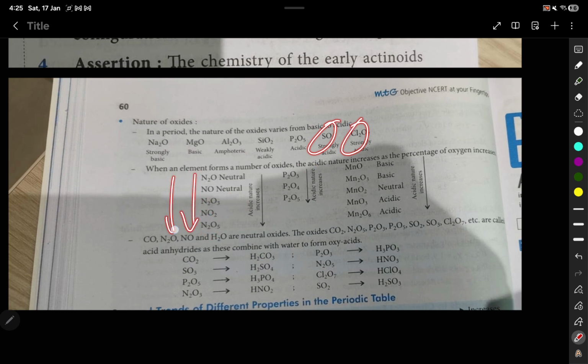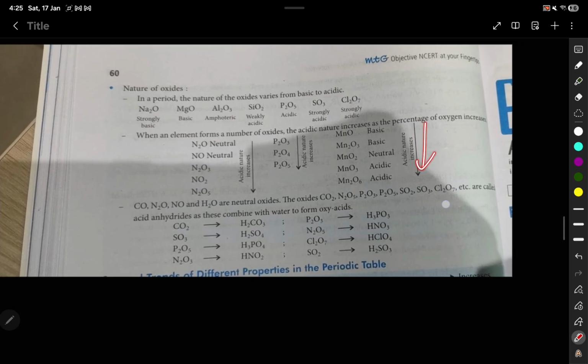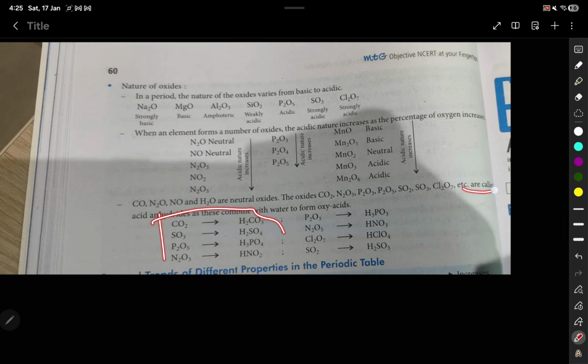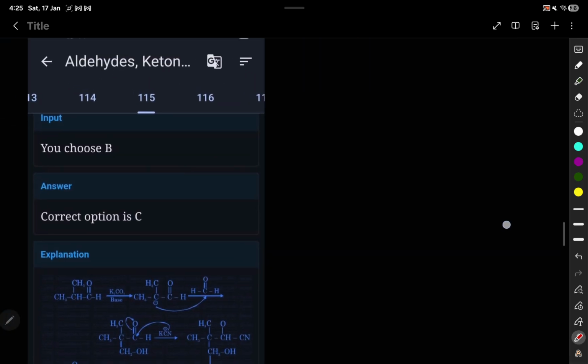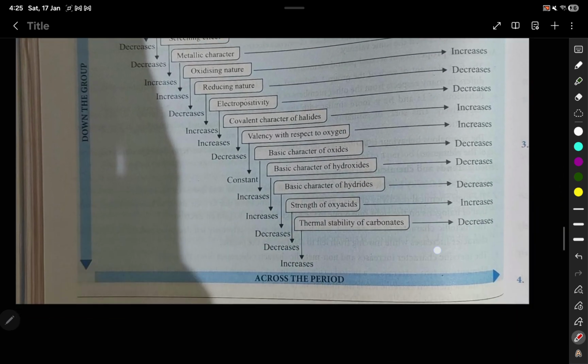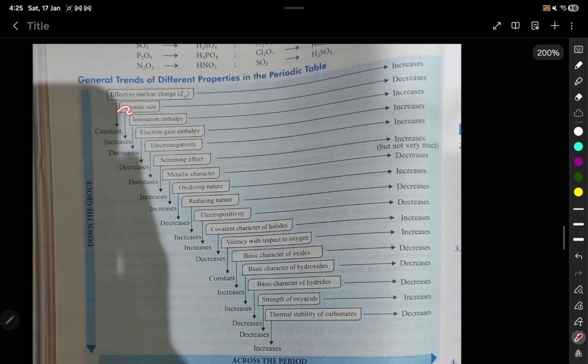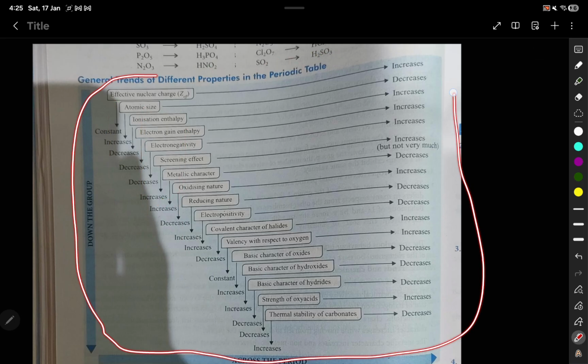And this one, you can remember that as the percentage of oxygen increases, the acidity of the element oxides will increase. And they are called acid anhydrides, as you guys know, and these are the corresponding acids, which are the oxyacids. Okay, then you have, okay, this one also, yeah, this one. Pause the video and just check all of these trends and make sure you get a decent idea about them. At least read through them.